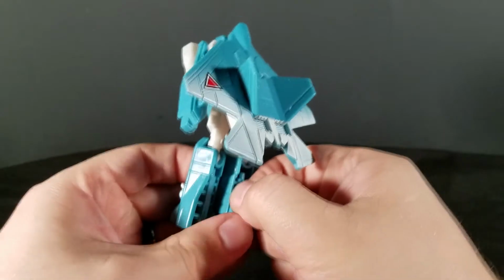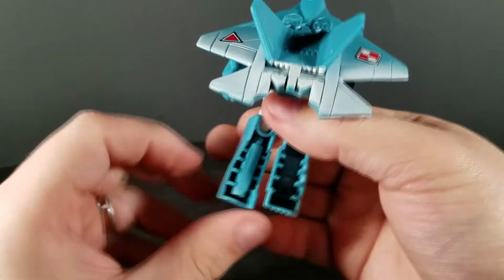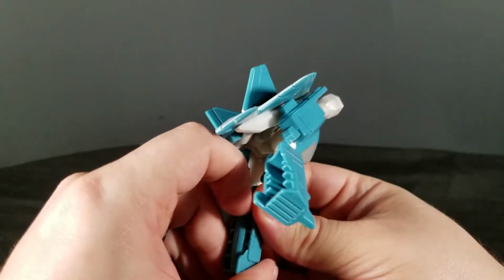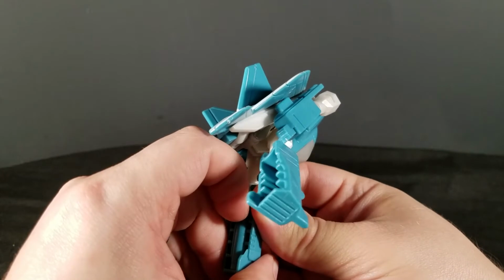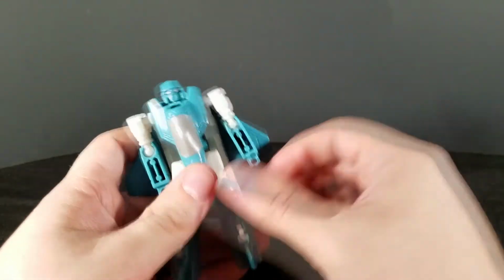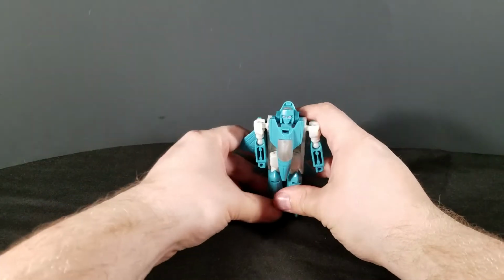Now, they can be a little tricky to get out. I might not even have these halves in here correctly. This is just how I found I could get them to fit. There we go. But you can go ahead, pop those out. See if I can actually get him to stand.